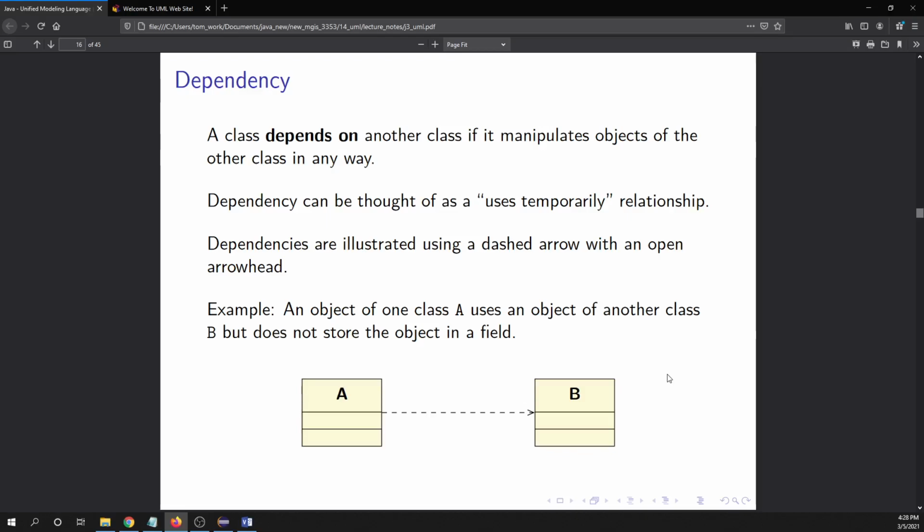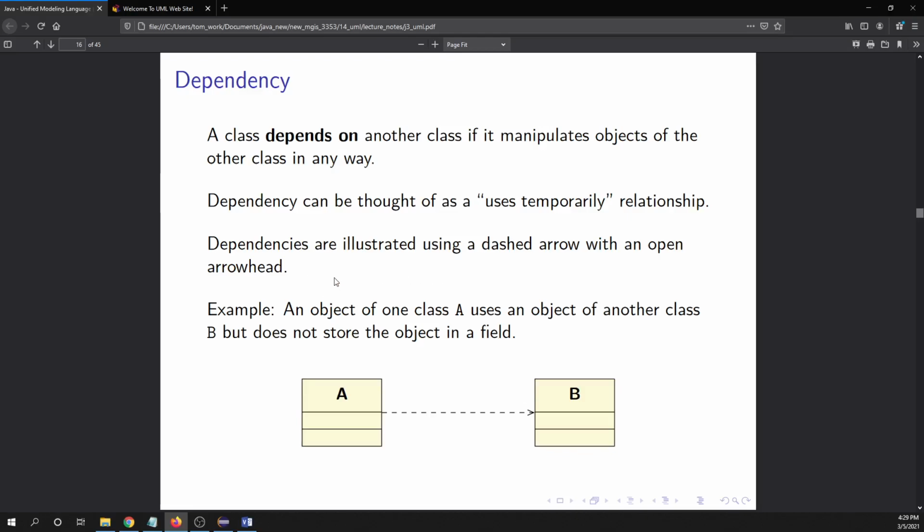That's kind of the best description that I've found of that. All right, so uses temporarily. So here I have a class A and a class B. So we would say, hey, this class A uses temporarily class B. And I'll give some real world examples of that and some code examples of that as we go through.